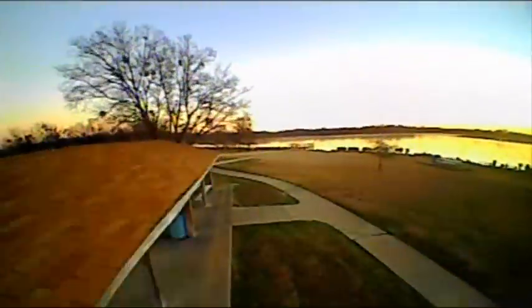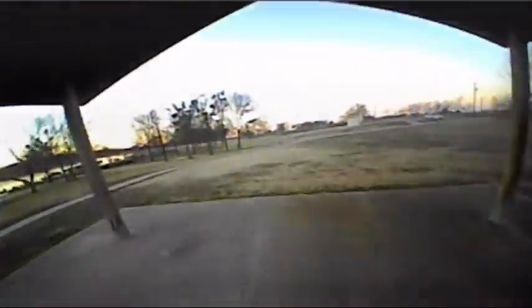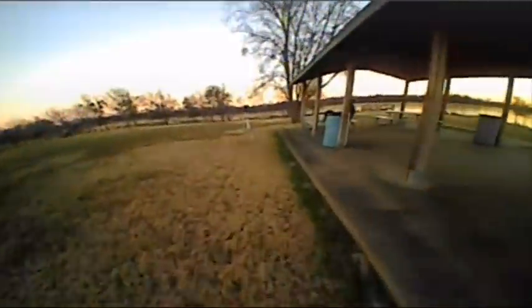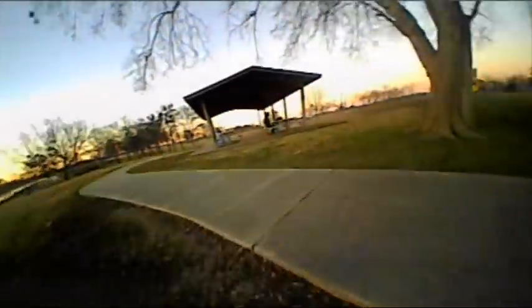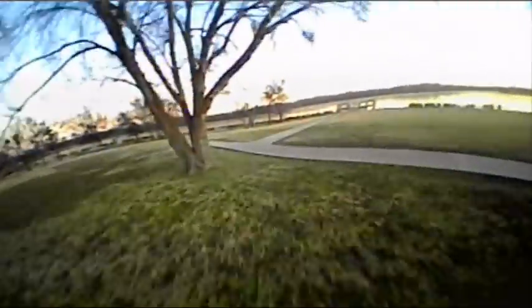I am able to control this thing, move it around at a decent rate of speed. It's not super fast, and it does bottom out a little bit, but I have got the control over this thing. Compared to like the QX-90 or the QX-95 or something like the E-Sheen Brushless 130 — they're fast and they're awesome and they're easy to control — but the amount of control that the FB-90 has given me, I'm just able to do a quick sharp turn and go straight back through the cabana, and then pop another quick turn and then just race straight back through.